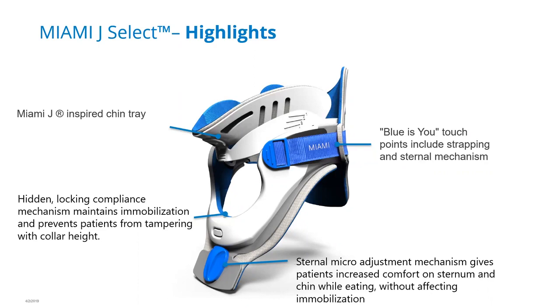There's a locking mechanism built into this. So we're actually able to adjust the height of the collar, but we can actually lock this height adjustment mechanism. So if you're concerned about the patient tampering with that or potentially raising or lowering that section, you can lock it off and it completely prevents the patient from adjusting it.